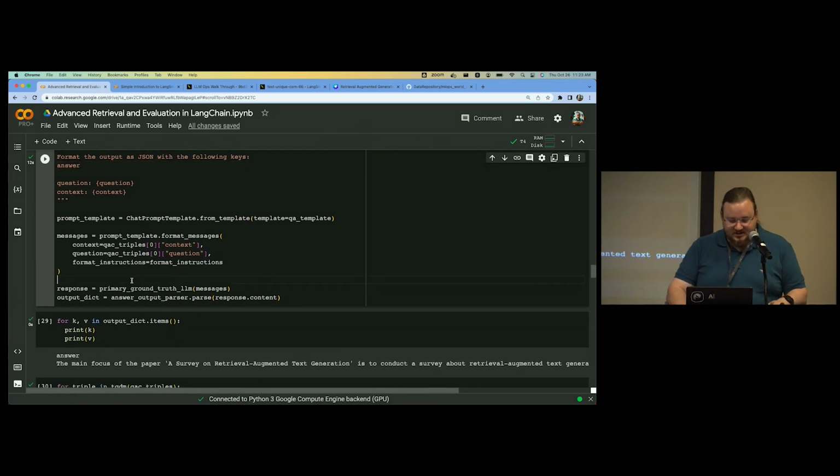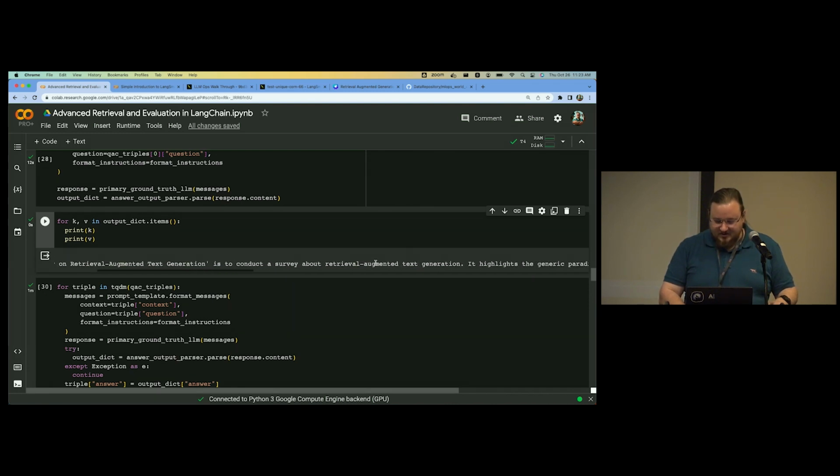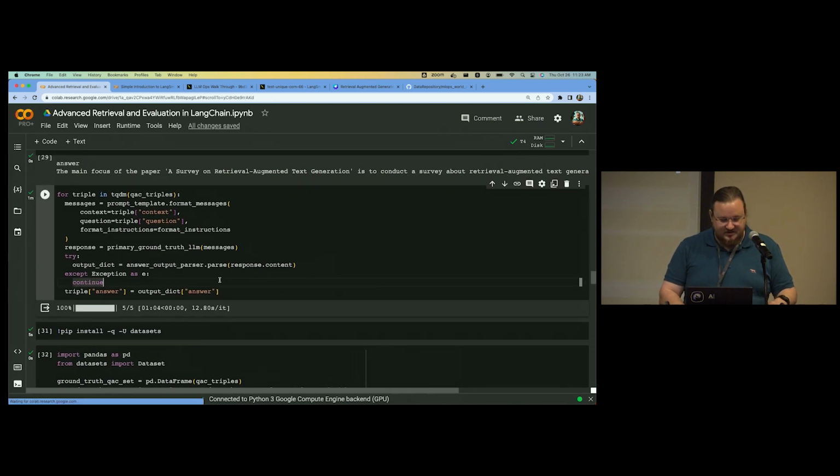And so we get it out, and you can see the answer here, right? The main focus of the paper, a survey on retrieval augmented text generation, is to conduct a survey about retrieval augmented text generation, highlights the generic paradigm of, and it goes on and on. The idea is that we would consider this to be a high quality answer that we can test our LLM against. All we have to do now is convert this into the appropriate format.